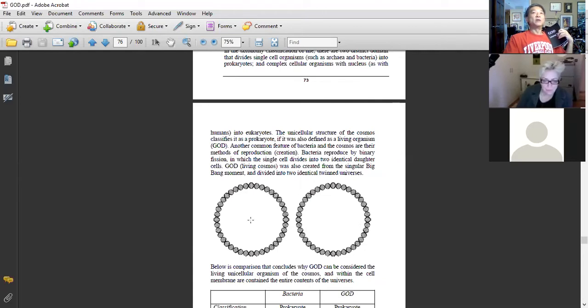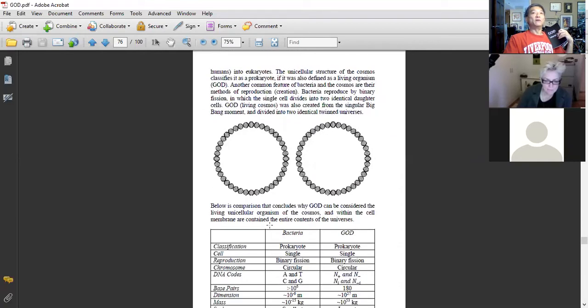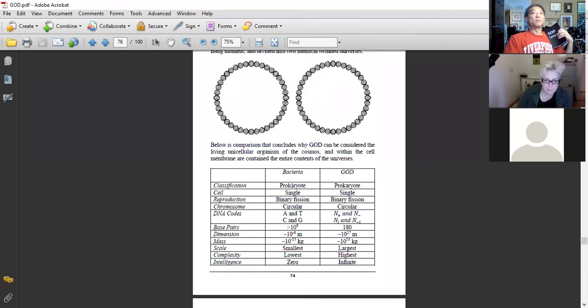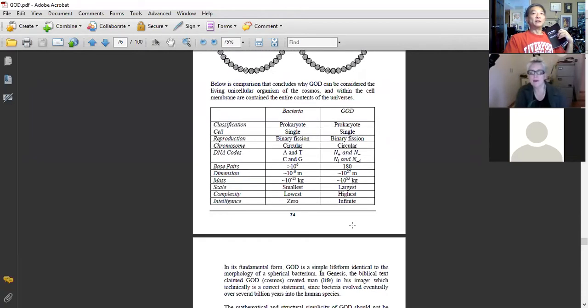Well, in my twin universe theory, the genome of God, this 180 base pair, splits into two. But the two happen to be the two twin universes, positive and negative universe. And here is a table that lists the comparison of a bacteria and of God. So yes, am I calling God the cosmic bacteria, in a way the most simplistic bacteria? But this simplistic bacteria is also the thing that created all entities, including every particle in this universe. And I'm not just saying that, as you saw from the calculation above, I actually calculated the number of particles in our universe based on this divine entity.